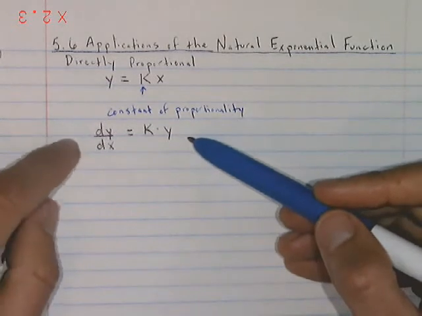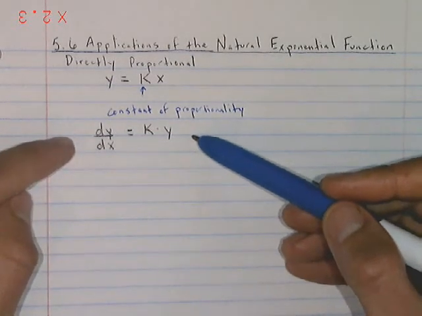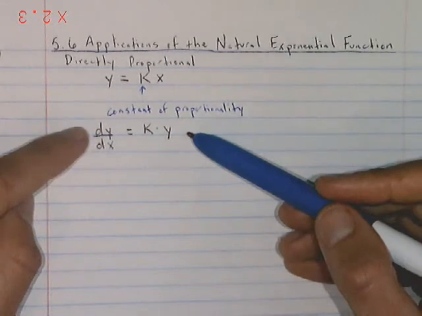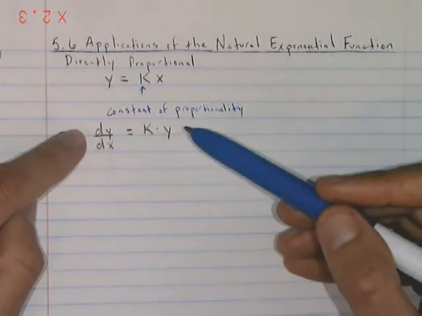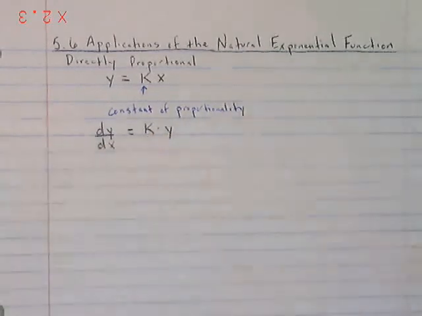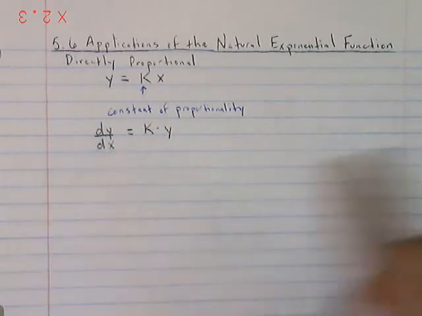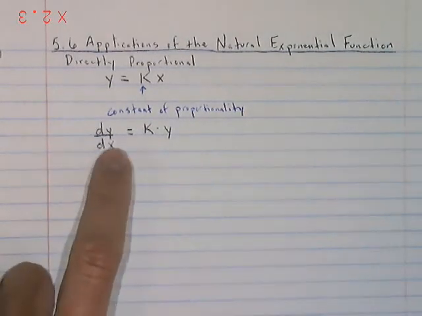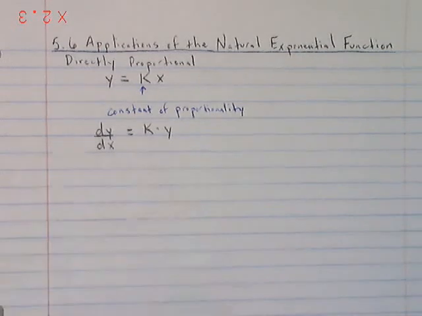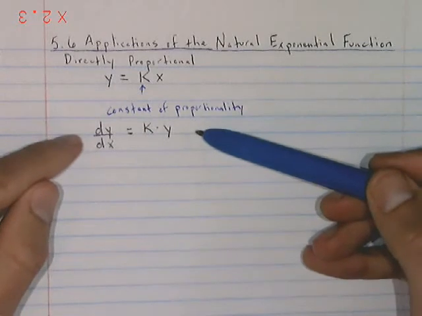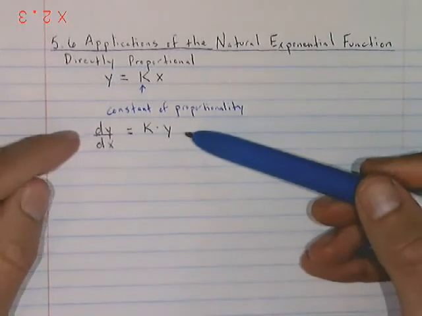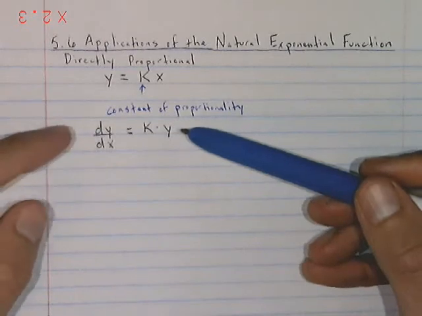So this is an expression, or actually an equation, of two directly proportional quantities. dy dx and y are directly proportional, linked by this constant k. So dy dx is equal to k times y. And this is a representation of a quantity whose rate of change depends upon what the quantity is. Well, this right here is a differential equation. I know it's been a while, but we can actually separate it out and do some magic.